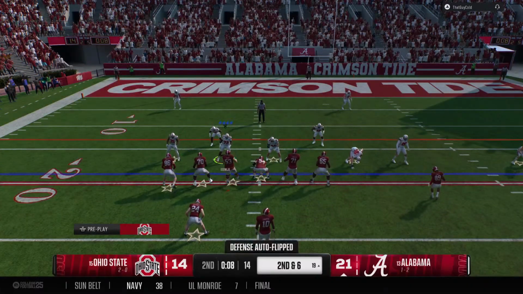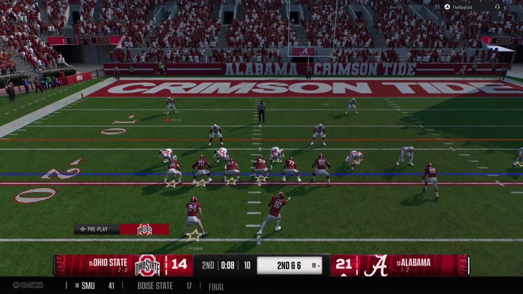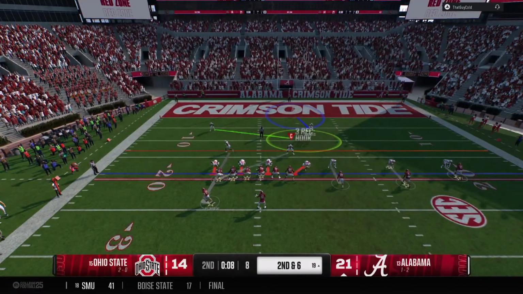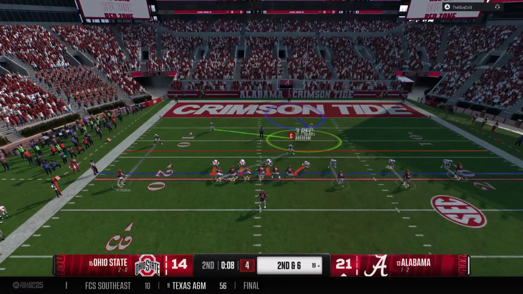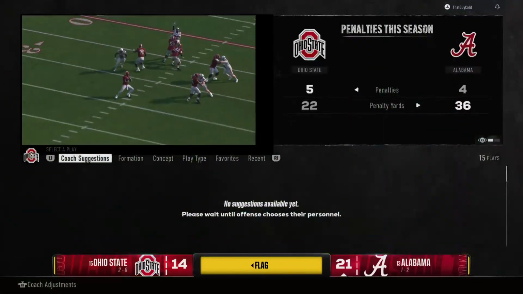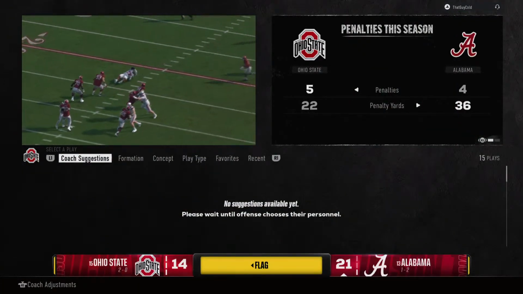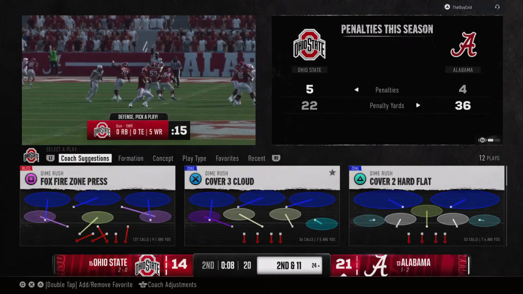Alabama trying to cash in on this red zone trip. Quarterback changing the plays at the line. Someone not clear on the snap count. It'll be a false start, and they'll move it back. So the decision has been made, and the coach will take the penalty.